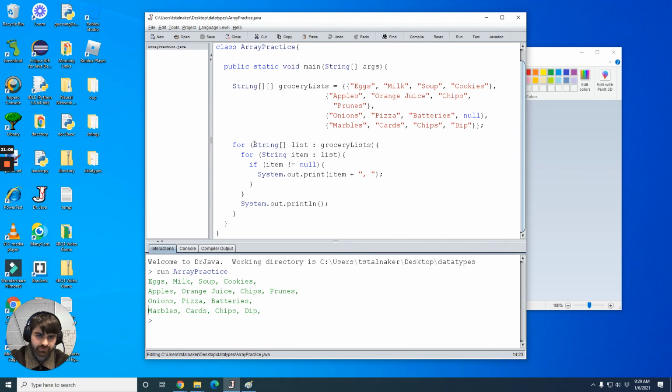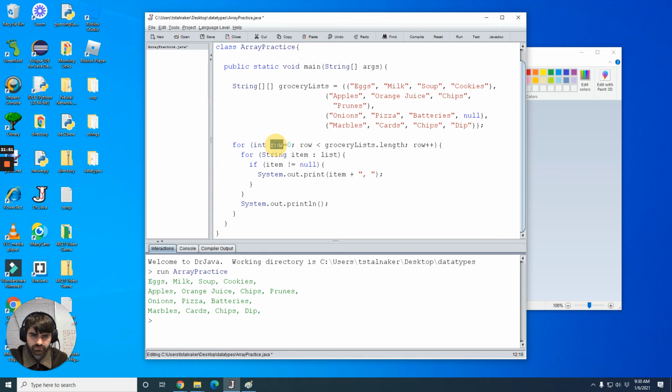Well, what if you did something like this? I'm just going to get rid of what's inside this for loop. Instead of using the enhanced for loop, the for each item loop, we're just going to use what we're used to. So int, we'll call it row, actually, because that's what it is. While the row is less than grocery lists dot length. So it still has a length. In this case, the length is how many lists you have. And then we'll add one to it.